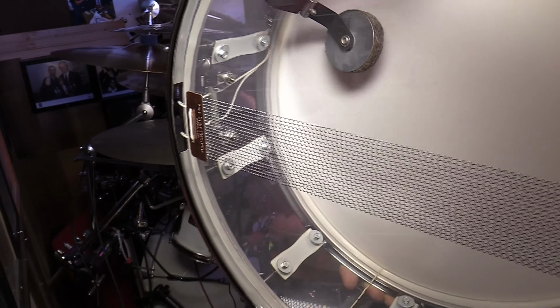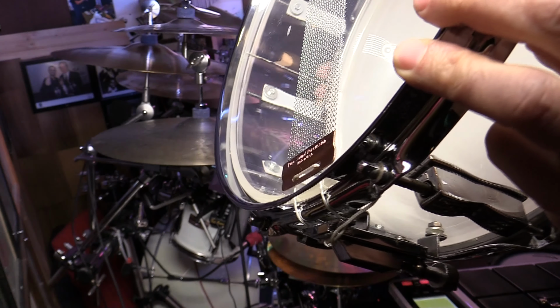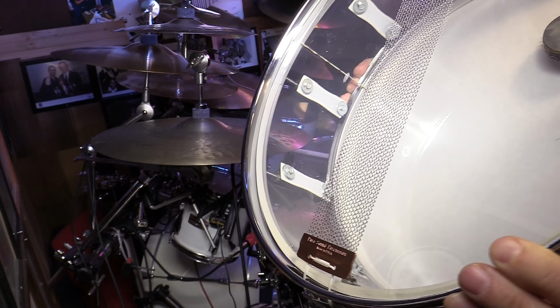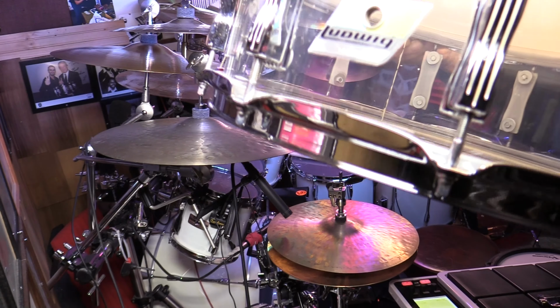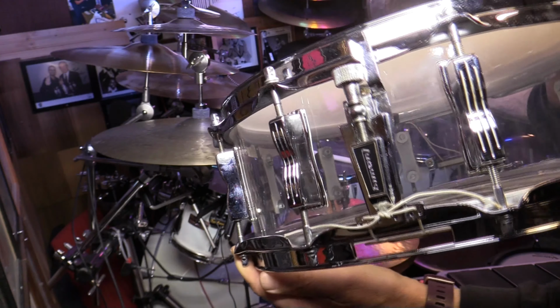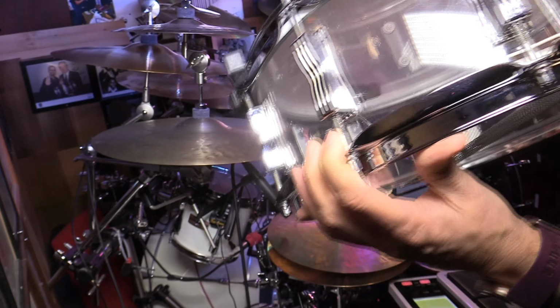This is a beautiful acrylic shell that was worked on by George at Precision Drum Company in Pleasant Valley, New York. Wonderful job on the edges. Wonderful job on the snare bed. I had the snare bed modified from the original graduated snare bed to one that has a deeper cut. There you go. Look at that. Snares just sit right in there.